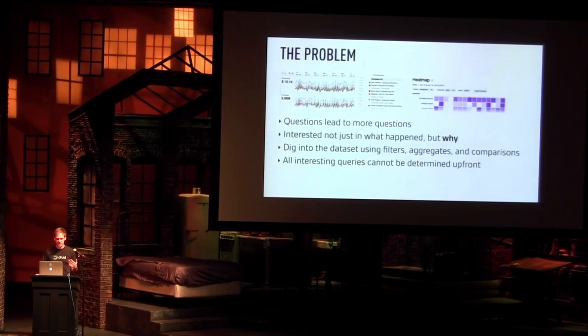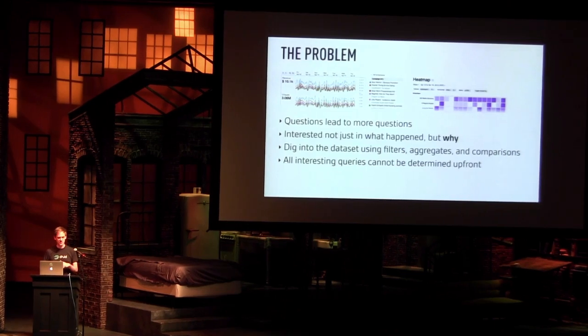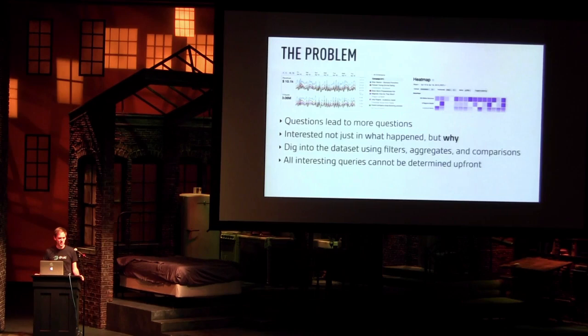The way that we wanted to let people analyze this data is through asking a series of questions. And the idea is that questions lead to more questions. You're not just interested in what happened, but why it happened. And the way you figure out why something happened is you dig into your data set using filters, aggregates, comparisons, try to get a shape of what's happening in your data, try to understand it by playing with it. Because you're trying to play with it, you want queries to happen really quickly, and also you can't determine all of the interesting queries up front. You don't necessarily know what people are going to want to play with to understand their data. So it's important to avoid pre-computation.